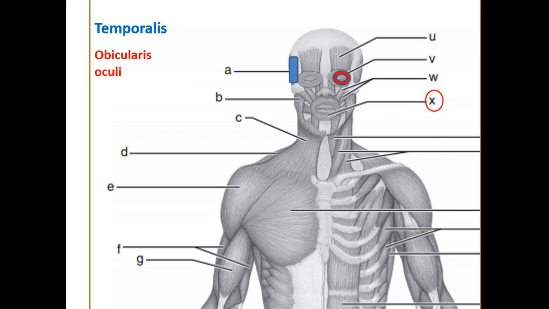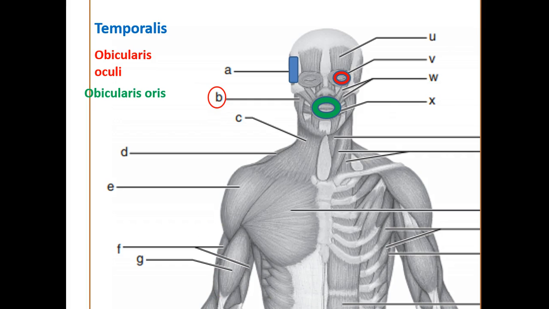Let's look at X. Well, X also is concentric circles, but this time around the mouth or the oral cavity. Can you guess what the name of this muscle is going to be? Orbicularis oris. And so on your lab sheet, it is number 18. So I colored my orbicularis oris green. And on your lab sheet, you can color the muscle green and then go to the word number 18, orbicularis oris, color it green, and label it X. Let's go to a fourth muscle.